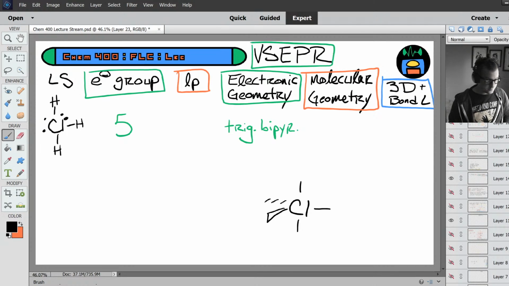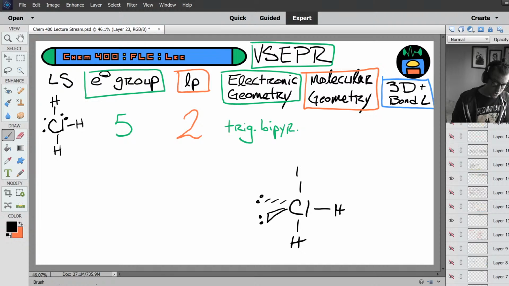for our molecule. All right, now we have 2 lone pairs in play, and we know that those lone pairs will always go to axial positions, and so you put your 2 lone pairs in, attach everything else, and we're on our way to determining our molecular geometry. Now we know that we need to only consider the shape the atoms make here.